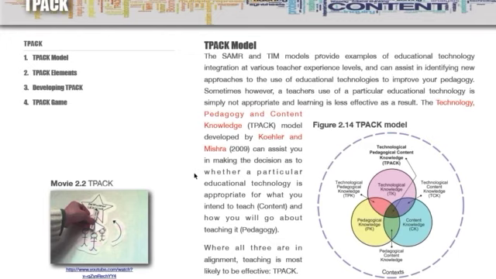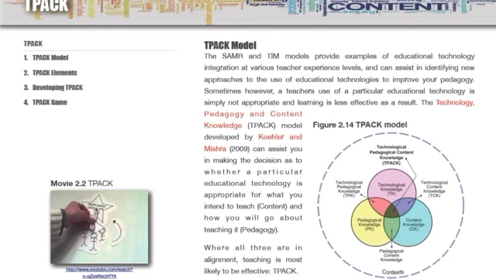Now this is used to work out whether or not it's actually appropriate to use some technology in a particular context. What we do here is we have an intersecting series of circles where we have content knowledge, which is what you're going to teach, the knowledge that you're going to teach, and pedagogical knowledge, which is your knowledge about how to teach different things.